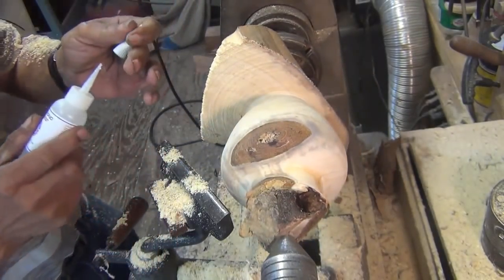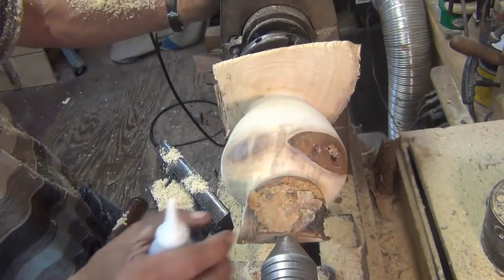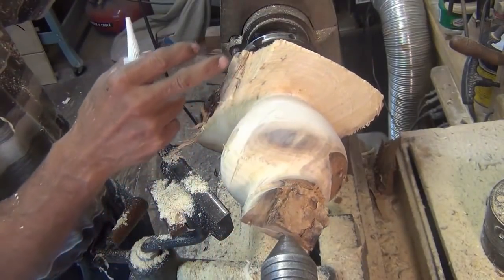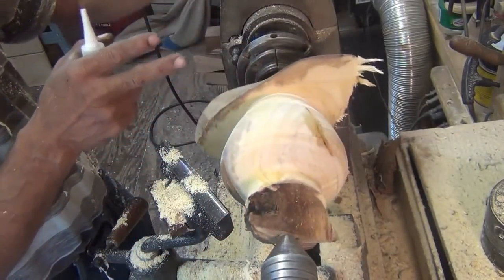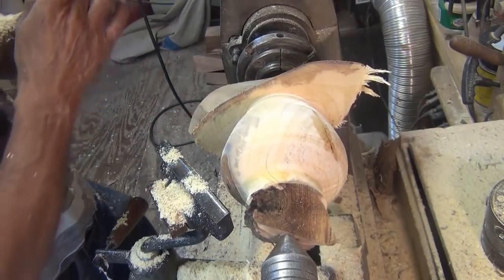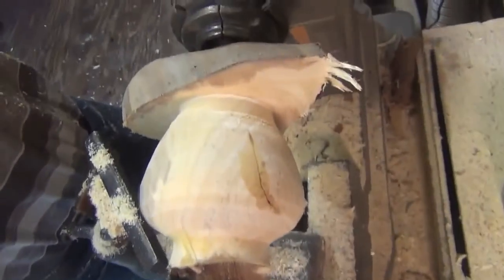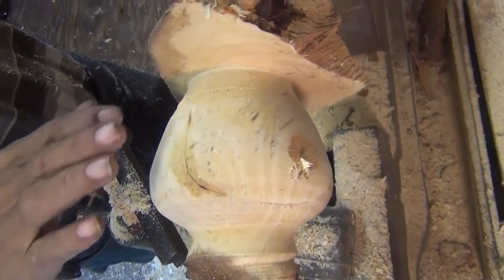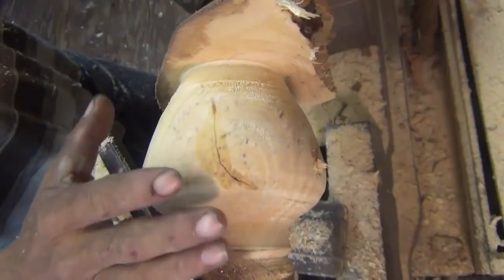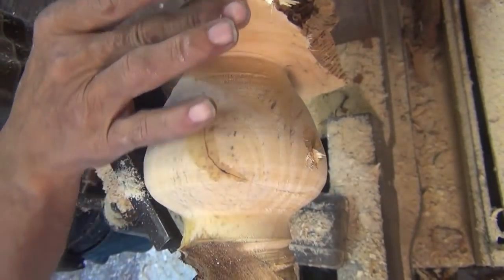Now, I could also, looking at what I got here, and I kind of like what I got here, maintain this as the mouthpiece and just develop this and make this the base of the vase. That is why we should never come up with a solid decision as to what we're doing. I like this shape, and that's what's prompting me to change my mind and saying, wait a minute, no, this is going to be the mouth and this will be the base.